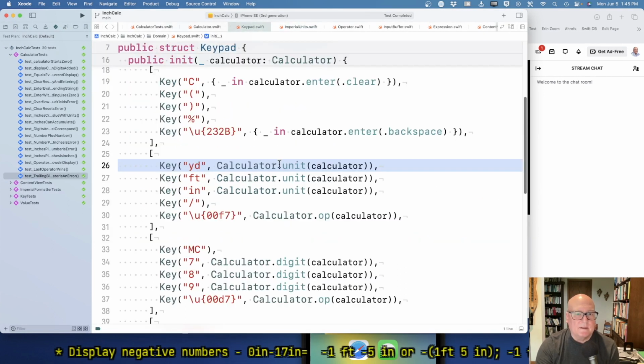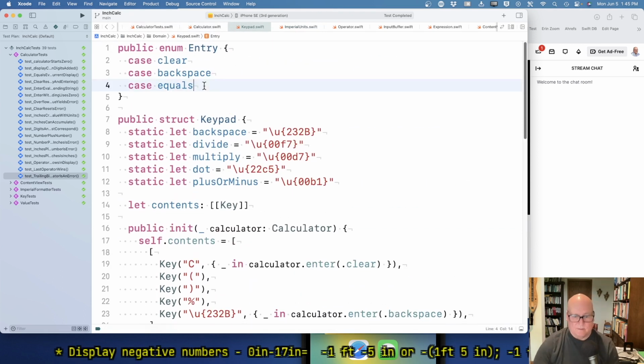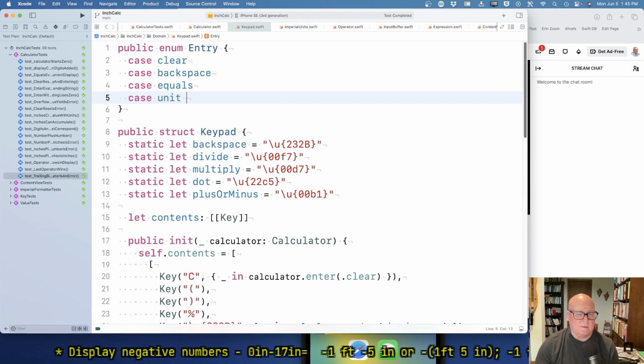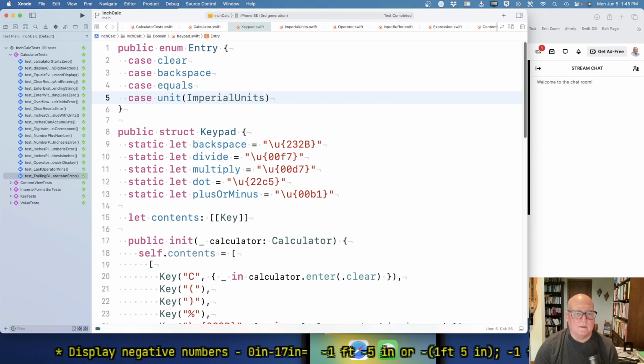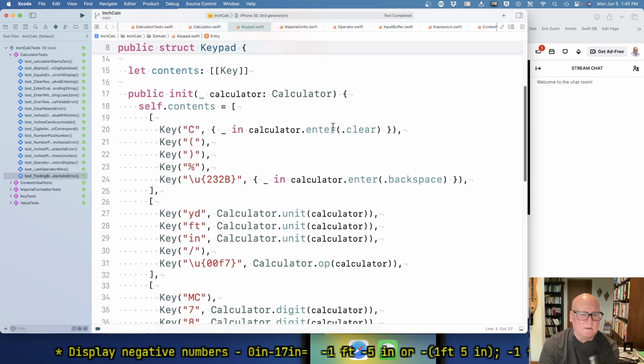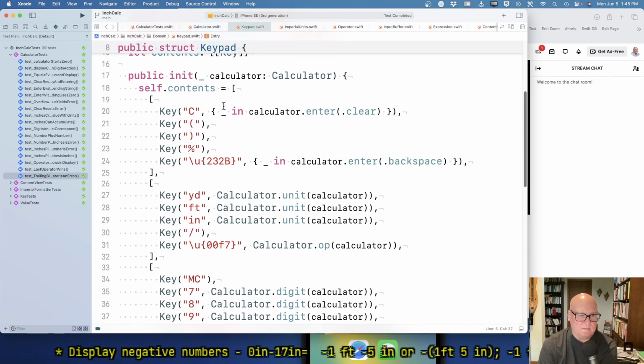Keypad. So I think we need a unit up here. Unit with an imperial unit. Singular might be better there. Okay. And then these become that.